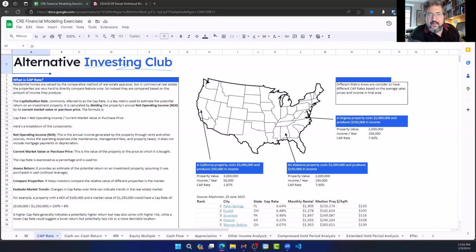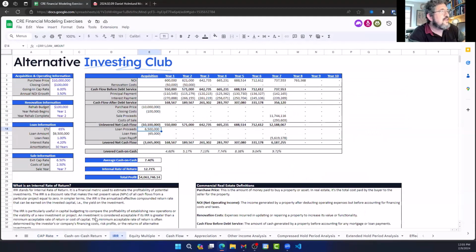But at the end of last year, we were talking a little bit each meeting about different metrics and how they're used to evaluate not only real estate deals, but private equity deals in general. A lot of them are similar to how you do analysis on businesses as well. Some of these techniques can be applied because a real estate investment that owns something like an apartment is a business, and it has all the standard business metrics that come along with it, as well as some specific real estate terminology.